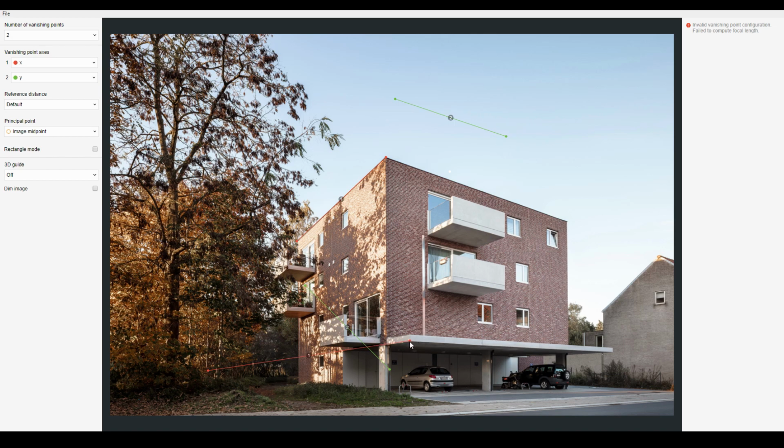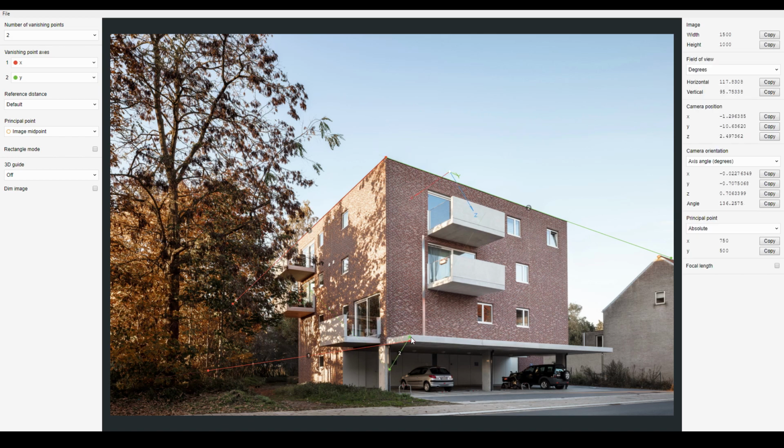So basically the 2 red guidelines will be parallel to each other and perpendicular to the green guidelines. I'm gonna drag this to align with the wall here, and this one will align with the canopy.